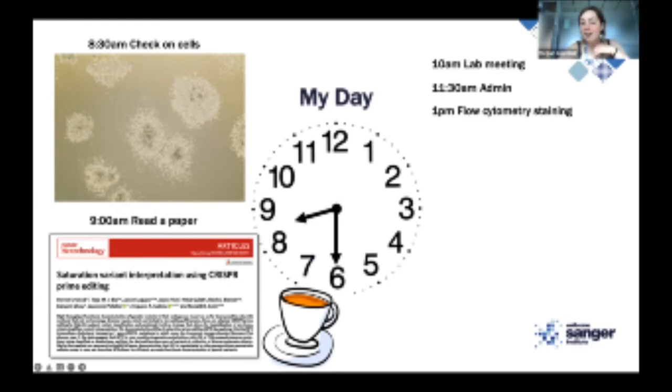And then after I've checked on my cells and fed them and given them any cytokines that they require, I typically read a paper, because reading papers to make sure that you're on top of the literature is incredibly important in science. There's a paper out all the time. It's really hard to keep up, but there's also ways that the lab supports each other by having journal clubs where we take it in turns and present to each other a particular paper that we're interested in. And then this is a typical Monday, we'll have a lab meeting.